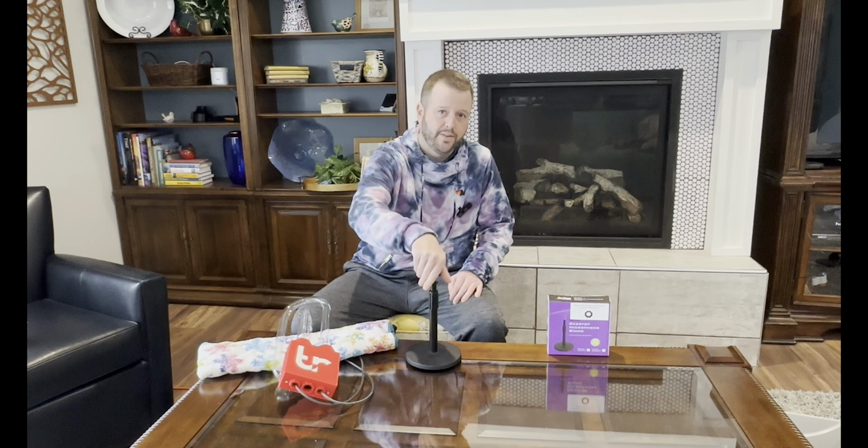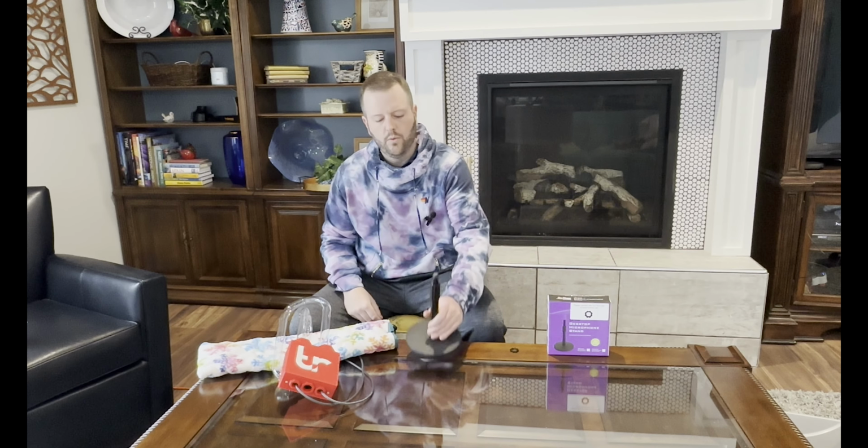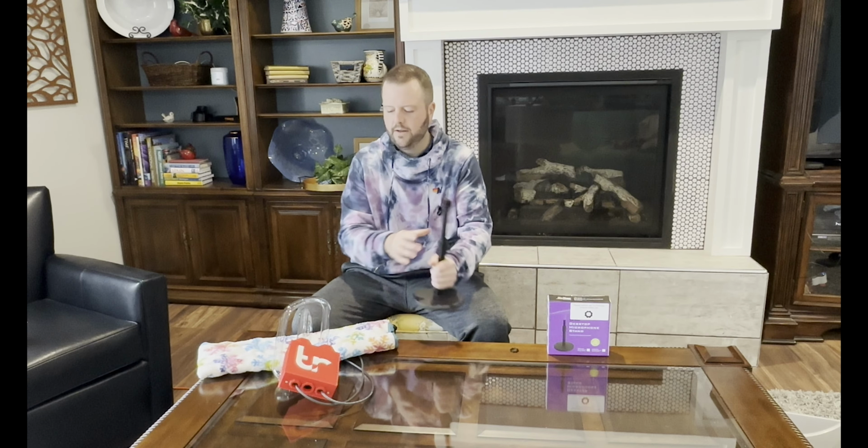The only thing we need to make sure of after we've got it out of the package and into our base is there is a little wing nut up on top here on the desktop stand. It's a star shape. On the tripod, it's a circle shape. We need to remove that to make sure that the SuperNova fits flush onto the stand itself. So I removed that. You can just throw it away. And I do want to loosen this to the left, push this out a bit, tighten that again.